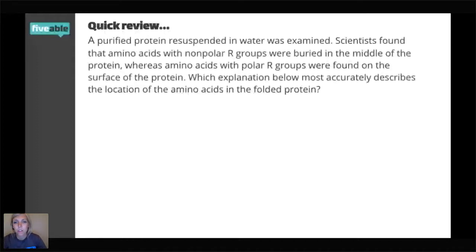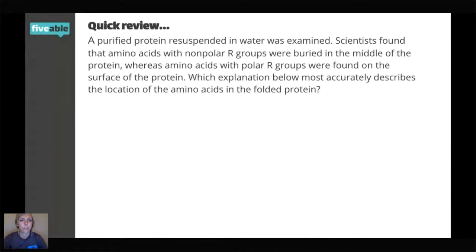So if something is a polar R group, is it going to like water? Oh, there we go. Dakota. The electronegativities are different or unequal. Yeah? Okay, good. So they're going to have some charges, right? So some partial charges or some full-on charges. Good. So if you're polar, you could have some unequal charges. Absolutely. Are they going to be hydrophobic or hydrophilic?